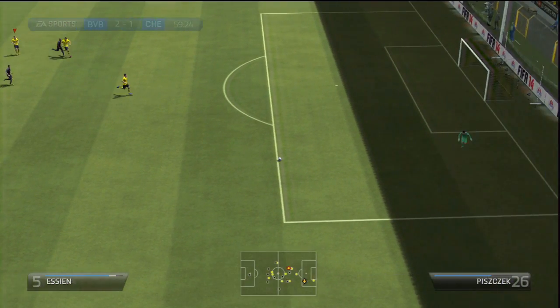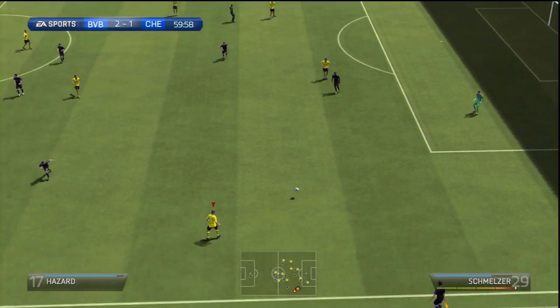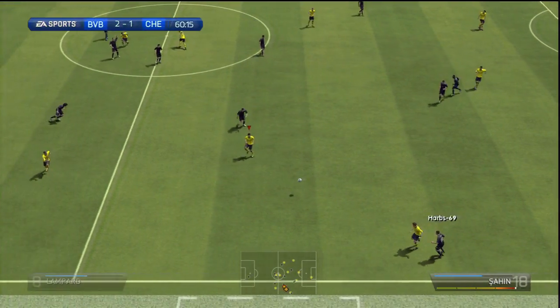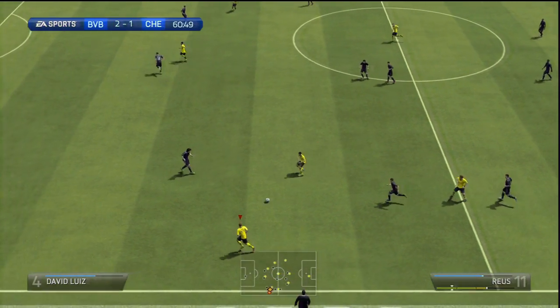And do not be afraid, if things are going against you, to give the ball to Reus, check inside and have a shot from 30 yards. Because every now and again one flies in, but even if it doesn't, even if you force a save and win a corner, it's a great pressure release.